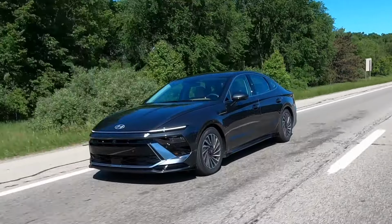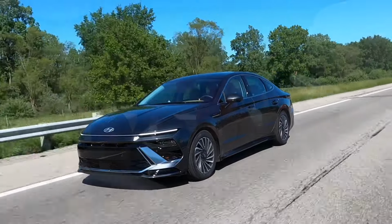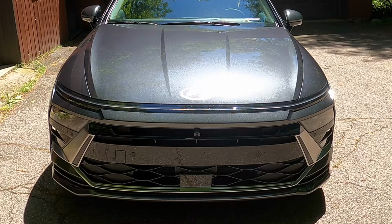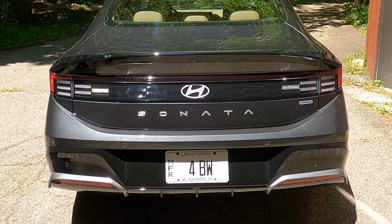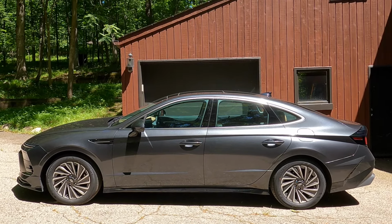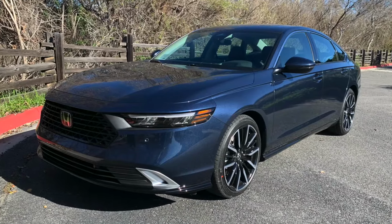Okay, what do I think of this updated 8th generation Hyundai Sonata Hybrid? I have to say, I like it. I like it more than I expected to like it. I think that the decisions that the designers made really did liven up and sharpen up this interior. I think it's a nice looking front end, and the rear end to me isn't as big of a difference, but the changes were in the right direction. We still maintain that 4-door coupe body shape, which I'm kind of neutral about, but I think Hyundai executed well here. Overall, I think this is better looking than the 11th generation Honda Accord, and I really like the way that one looked.